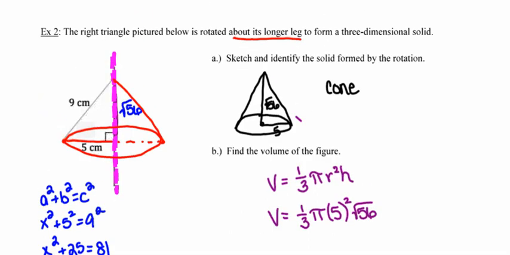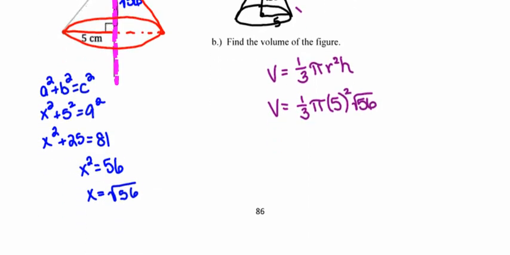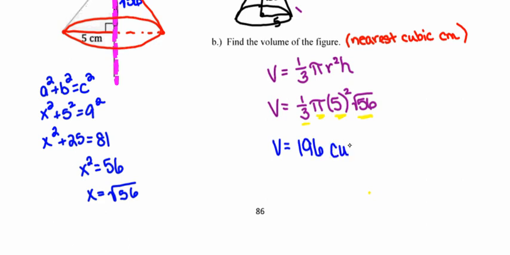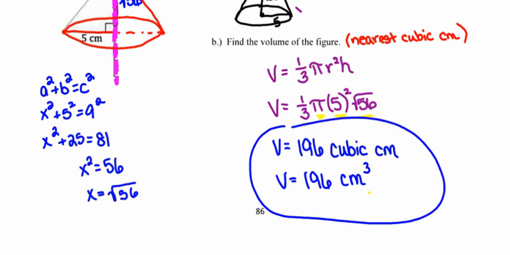This didn't say exactly what to round to. In order to simplify matters, we're going to round this to the nearest cubic centimeter. It's a little messy to read this one in terms of pi. So I'm simply going to get my calculator out and start multiplying. I'm going to multiply 1/3 times the pi button on my calculator times the 5 squared times the square root of 56. And when I put those all into my calculator and multiply it out and round to the nearest cubic centimeter, I end up with 196. And again, I can either make this cubic centimeters or I can make that 196 centimeters cubed. Either one of those says it all very nicely.